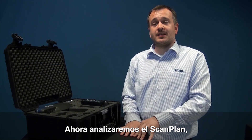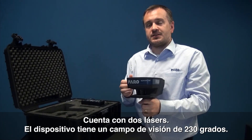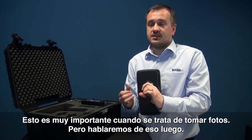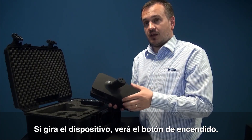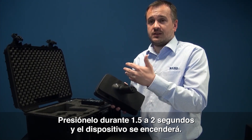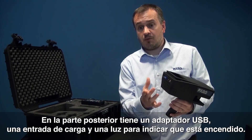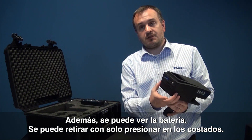We're now going to look at the ScanPlan itself and talk about the components and what it looks like. First thing to talk about are the lasers. There are two lasers actually on board. It has a 230 degree field of view from the front, and also on the bottom you have a laser that projects — this is very important when it comes to taking photographs, and we'll talk about that at a later stage. If I turn the device slightly over you can see there's a power button. You simply press that power button for about one and a half to two seconds and it'll turn it on. At the back we have a USB adapter, a charging point, a power light so we know that we're working, and also a battery. The battery is simply removed by depressing two of the sides and sliding it out.